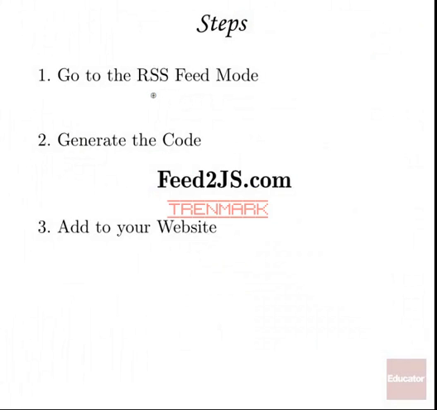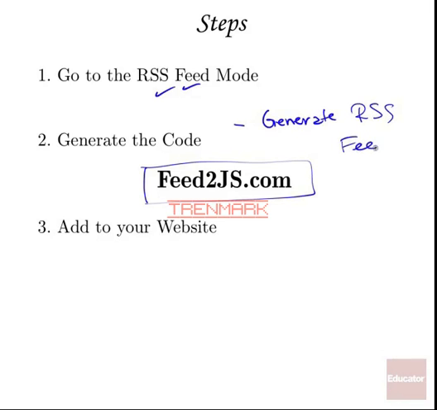So you want to go to the RSS feed mode, and then you want to go to this website or any website. You want to do a Google keyword search, generate RSS feeds. But here's a great website that I use right here. RSS Feed 2JS, and it's not .com actually, I'm going to go ahead and erase this whole thing. It's actually .org.